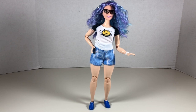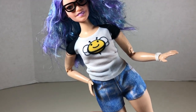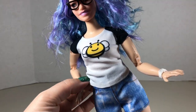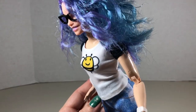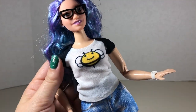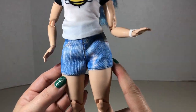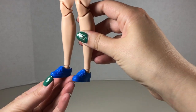Here she is with her hair all styled — it's wild and curly like mine. Mine is usually out of control. For her outfit, I chose my logo t-shirt. There's an Etsy seller — I'll link to her below — who makes customized doll shirts, and I sent her my logo and she made these for me. I don't know that she's doing customized shirts right now, but she still has an Etsy shop. She is also wearing some curvy Barbie shorts and these sneakers.